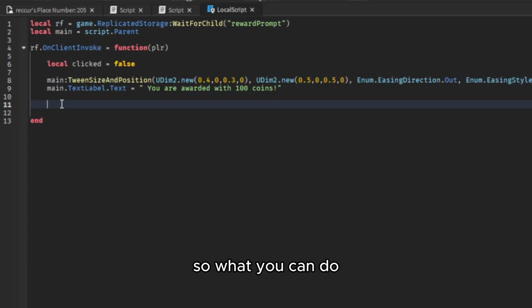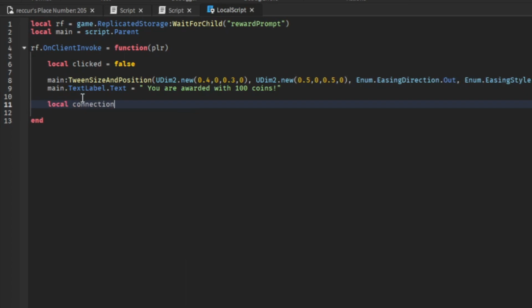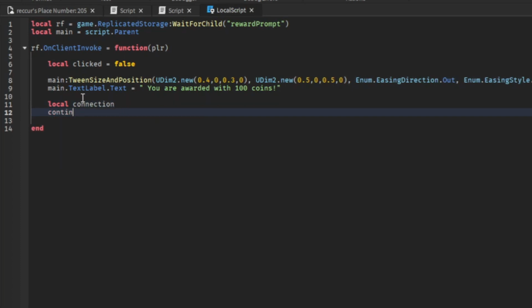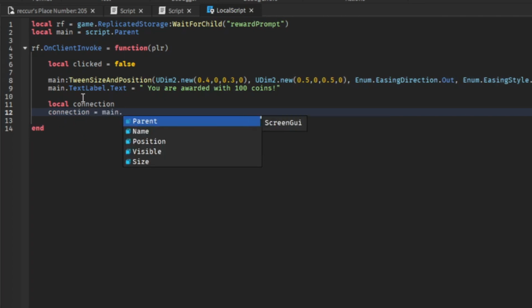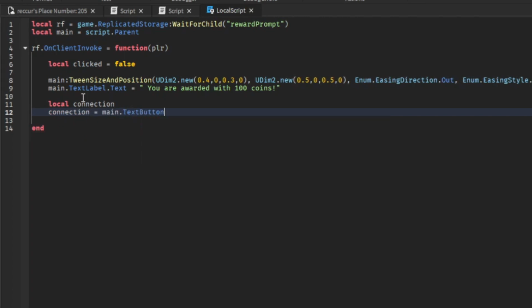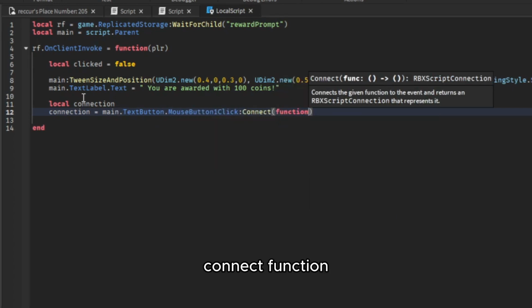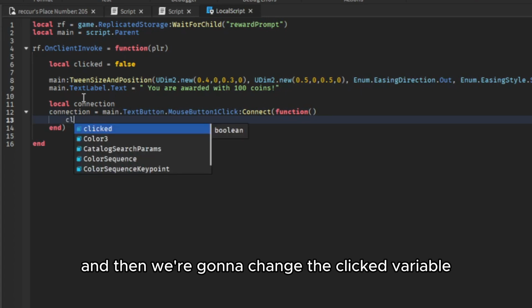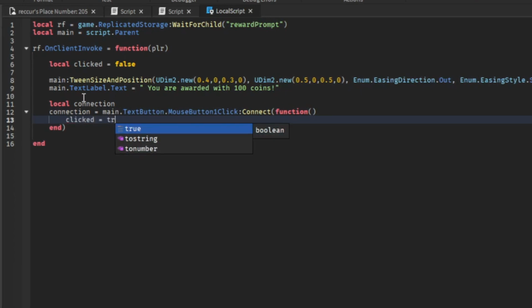We don't want to return automatically. We're going to actually wait. So let's make a local connection. Connection equals main.TextButton, you can name it whatever, .MouseButton1Click:Connect(function, and then we're gonna change the clicked variable to true.